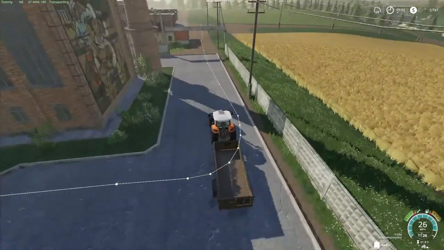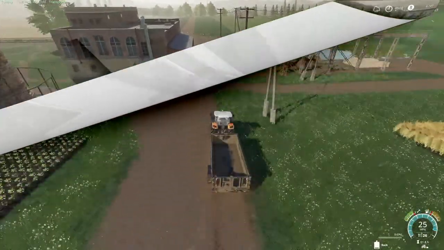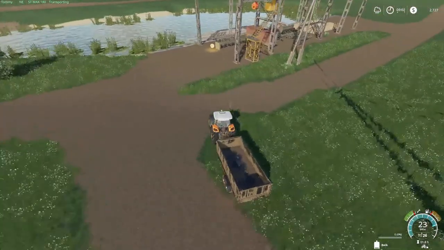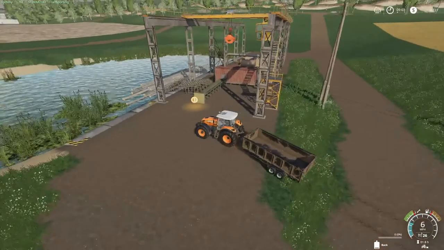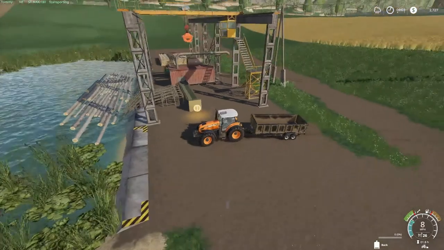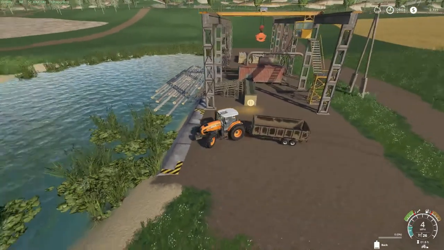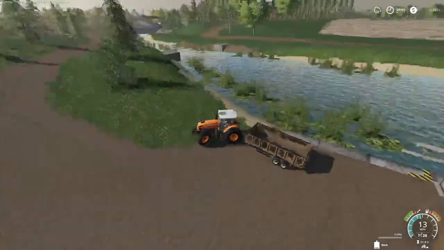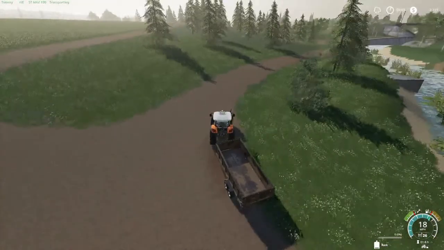Let's see here. I'm trying to think. Be right back. All right, I don't know if I've done this or not before, but I'm going to show you. This is the other sell point. But with this sell point, you have to back your trailer or dump your logs out in the water and then hit the little button over there to sell them. And our tractors do not like backing our trailers down in there. It's just rough on them.